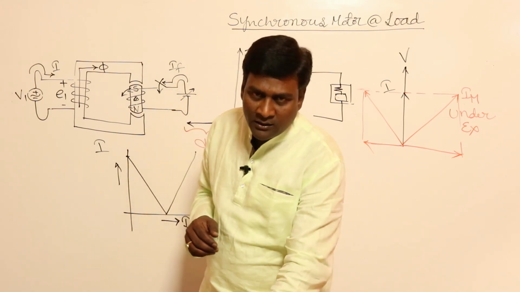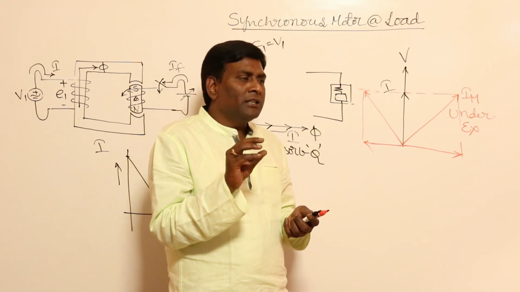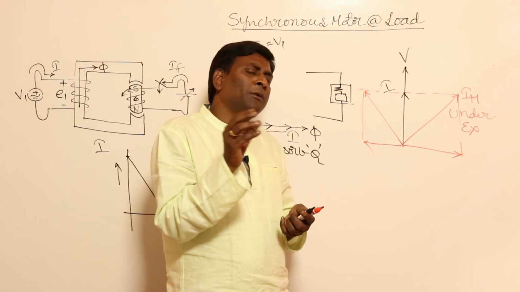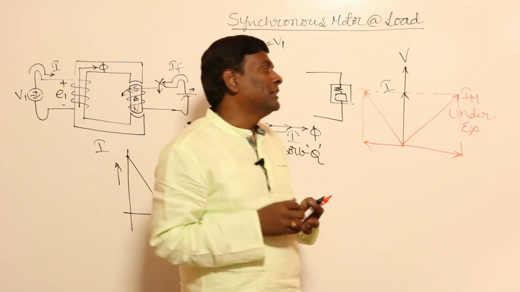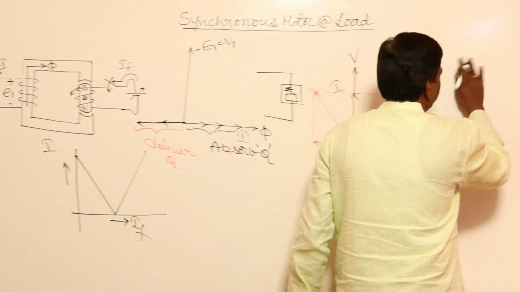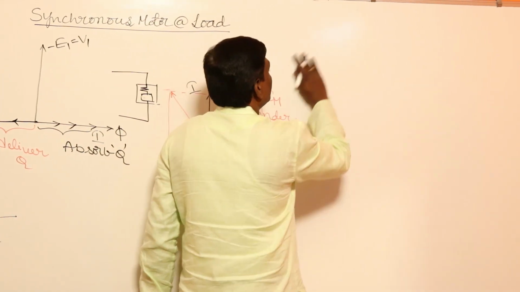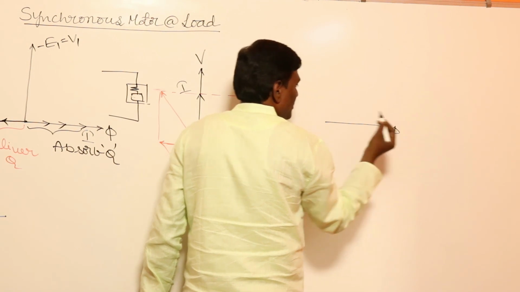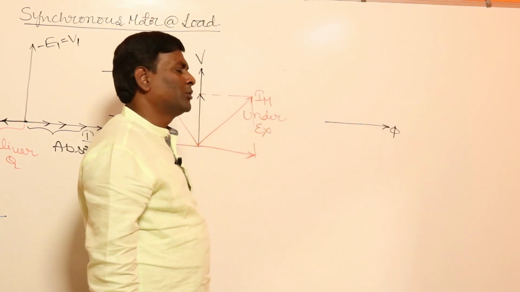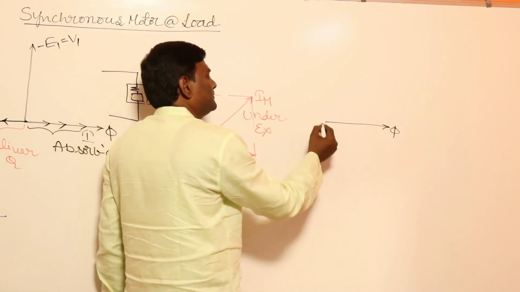Okay, let me draw two phasors. Actually, a few guys may get one doubt here, but I will take care of that doubt in the original phasor diagram along with the original armature reaction. See here, for example, this is flux. Actually I am making a small mistake, but it's okay, we will take care of it at a later point of time.